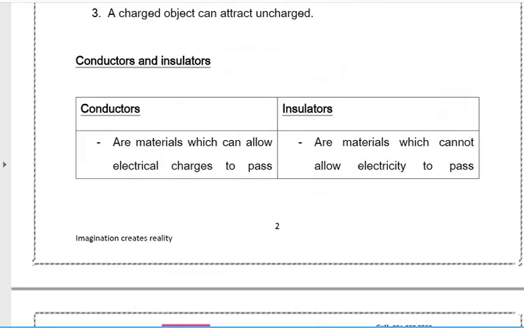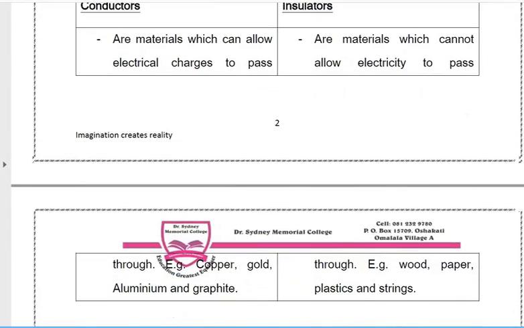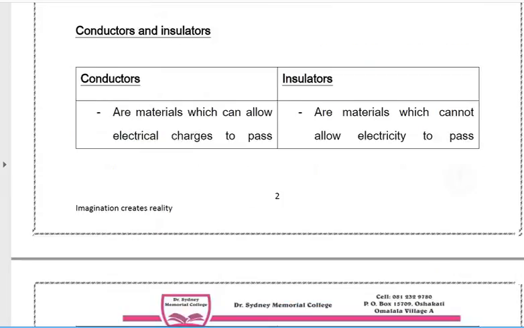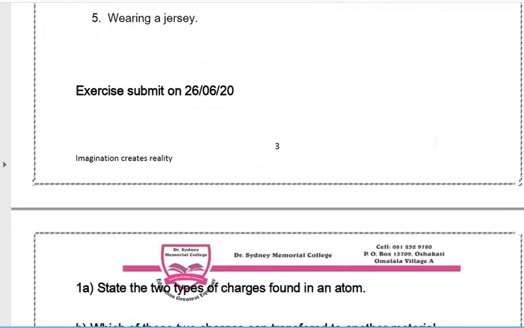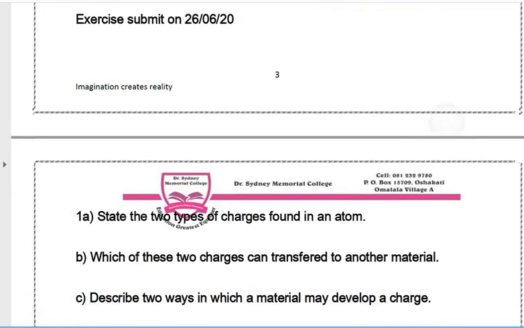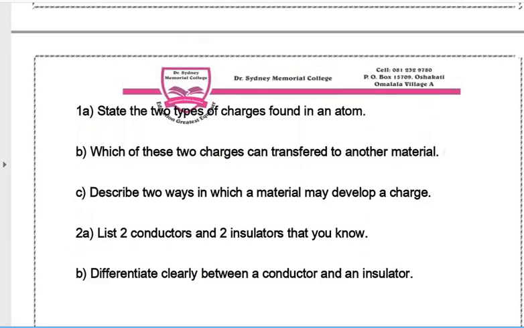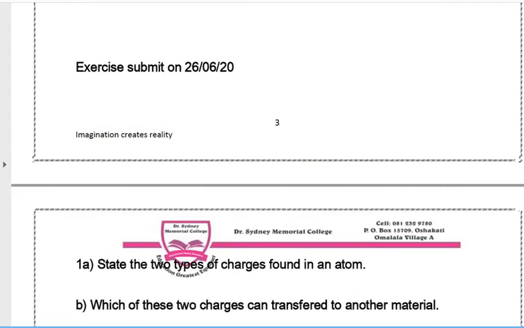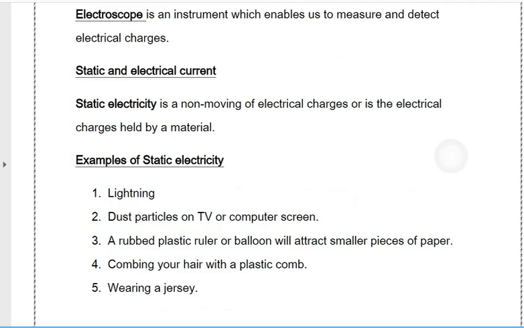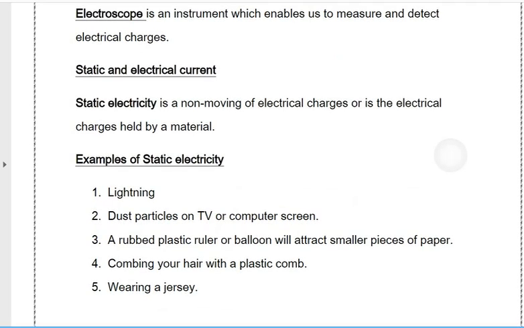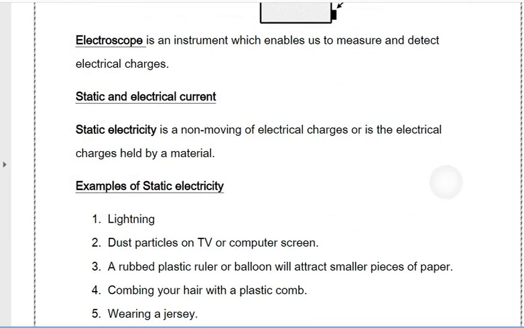In the video, you also saw examples of conductors and examples of insulators. Okay? What I did is I put an exercise. There's an exercise here that I need you to submit on Friday the 26th. You'll find it on your PDF. Make sure that you answer this exercise and send it to the same email, to my email, right? You still have the email. I'll put it again on the WhatsApp group so that you know where to send this exercise.